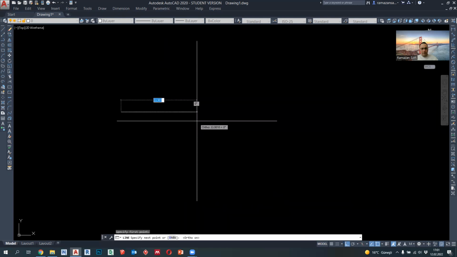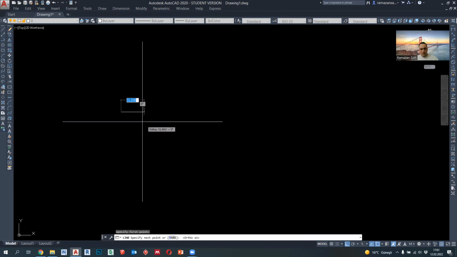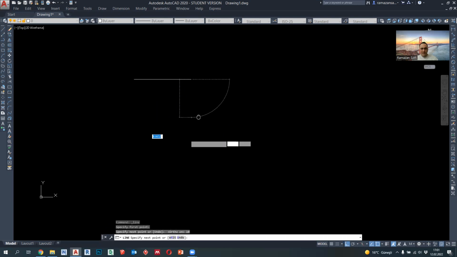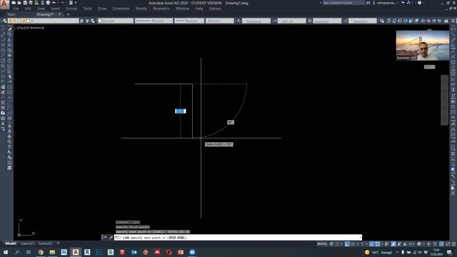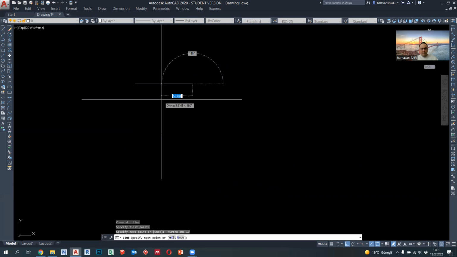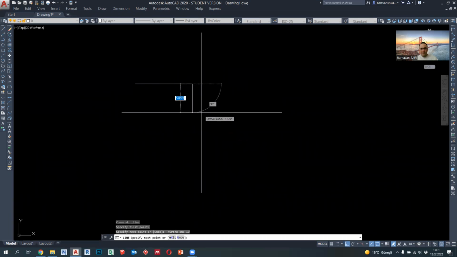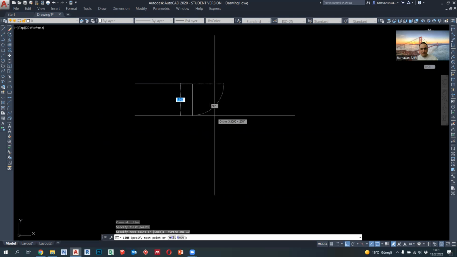Let's draw 10 millimeter length at X axis. You see, we have created a line having 10 millimeter length.